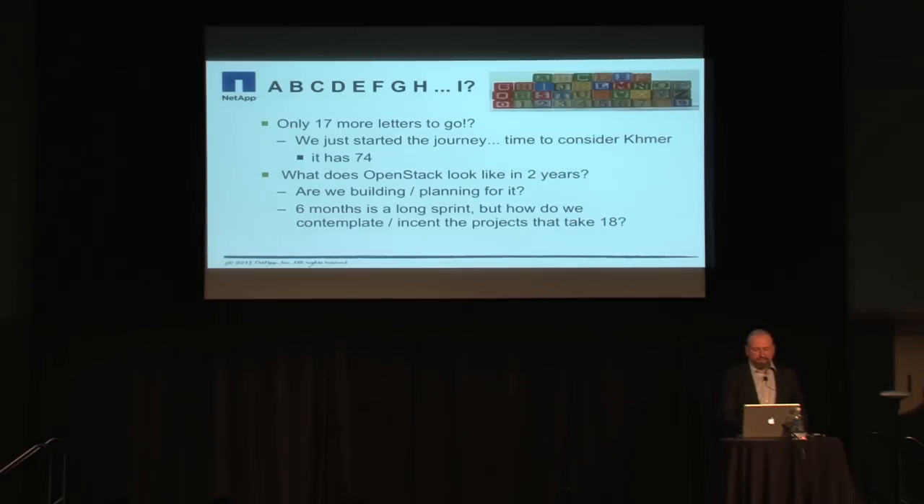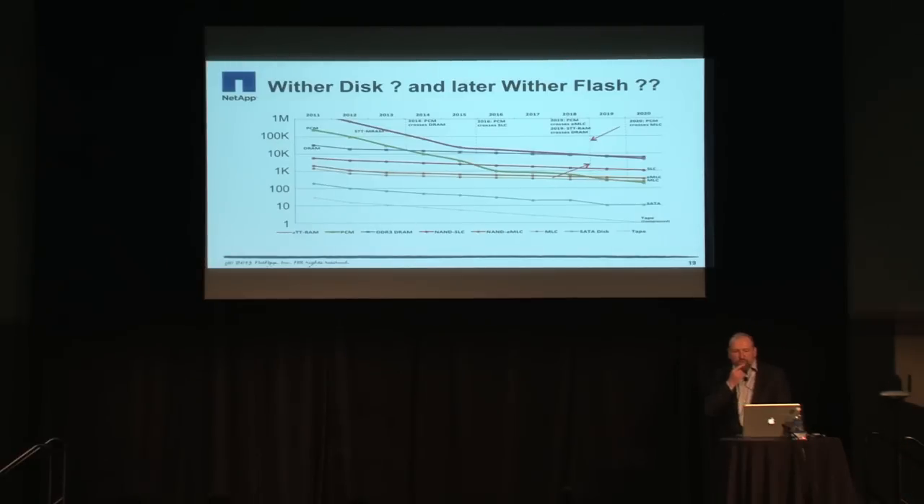Here's some science of the practical reality. One example of why this is so important at the storage layer: by the end of the decade, we will not recognize what managed storage looks like. The revolution coming in storage is not about better tapes or better disks — those will still exist — but about how memory is becoming more like storage than storage is like memory. Tiering of RAM, tiering of memory, and processing first copies of data in memory — literally, that is the future of applications and computing.